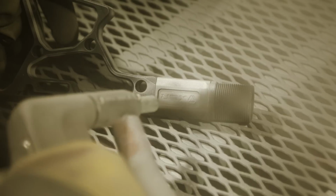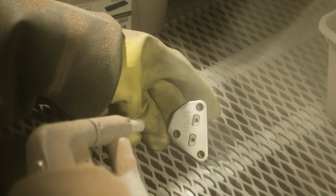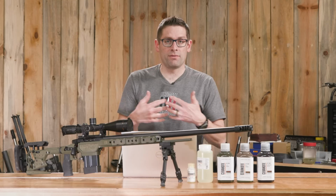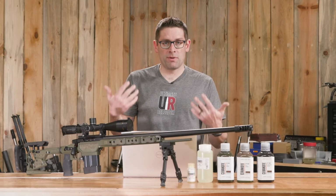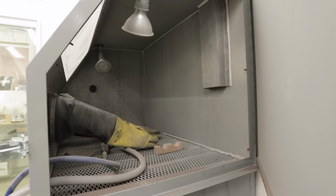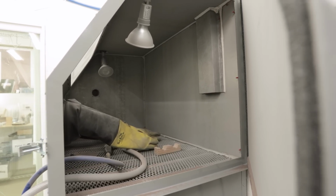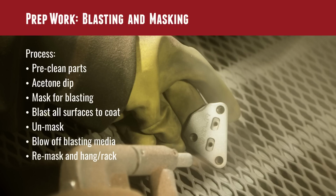Then we prepare for blasting. And just like with the Cerakote, if I'm not going to coat it, I'm not going to blast it. Blasting is really important for mechanical etching of the surface, so that you have an interface between the Cerakote itself and the part, and therefore you won't get a separation or peeling and that kind of thing. So the blasting is important. 100 grit aluminum oxide. I've got my blaster all set up, 90 psi. The parts and areas that I'm not going to apply Cerakote to are masked, so we go ahead and we blast. And it's really important to etch all of the surfaces completely.